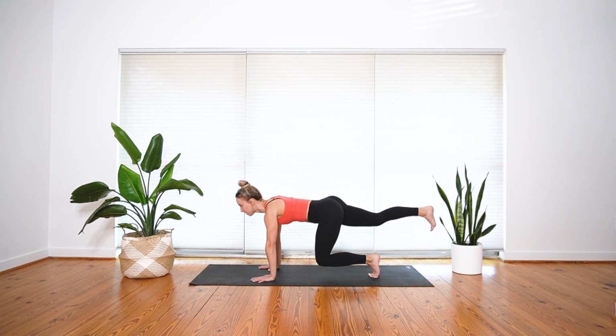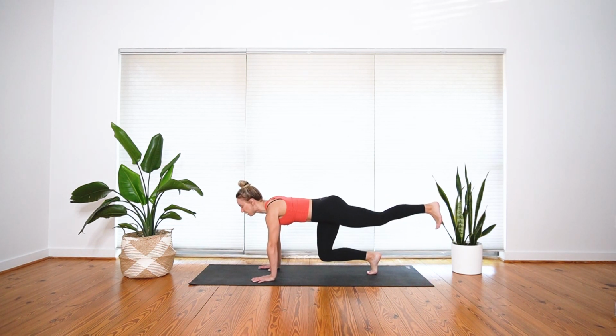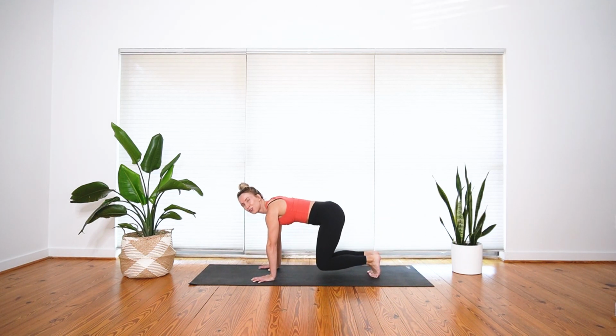Hold for 5. 4, gaze slightly forward. 3, 2, lower your right toes to the mat. Keep that hover, left leg extends back. Charge back through your left heel. Keep pressing through your palms. Dome your back body. Gaze lifts for 5, 4, 3, 2, 1. Lower your left toes. Hold, hold, hold, hold.